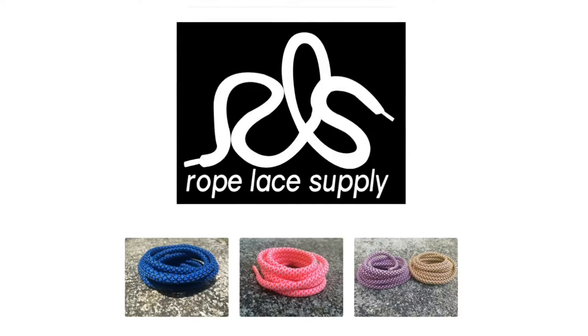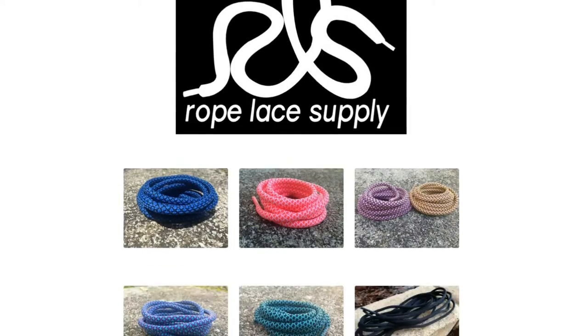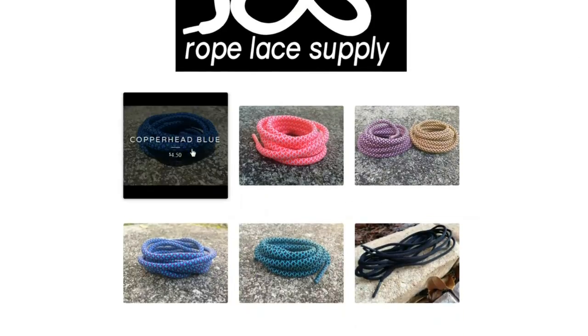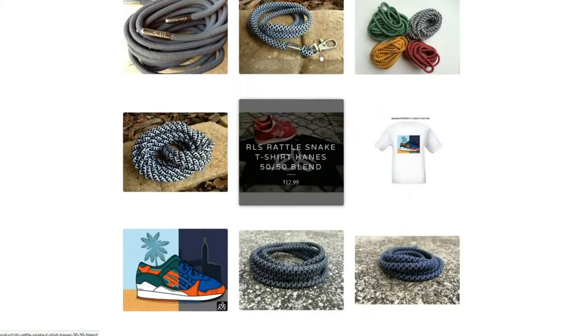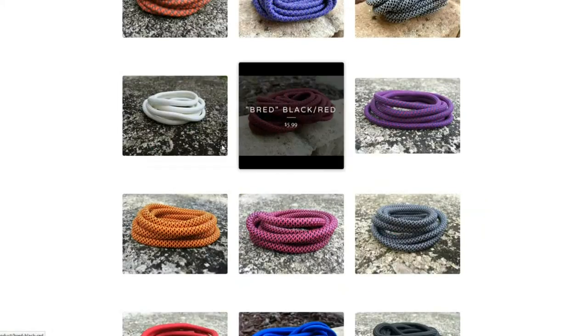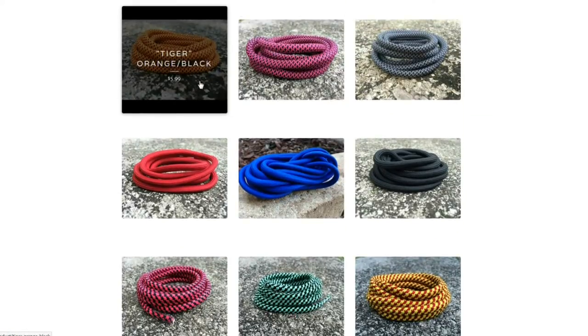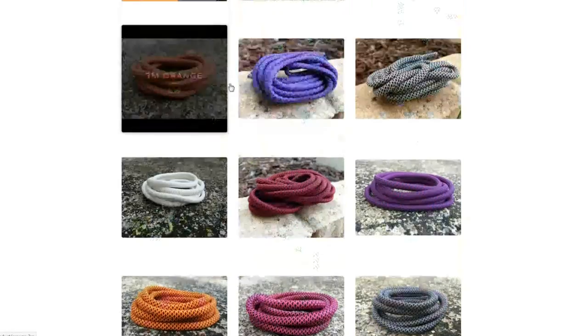I had a couple people ask me where I get my shoelaces from. A site that's really hot right now is called Roleplay Supply. I know Mr. Former Simpson recently did a video on this. They have a ton of laces ranging from $4.50 all the way to $6. It costs about $10 shipped to Canada. And they have a ton of colorways, but there is an alternative to paying Roleplay Supply.